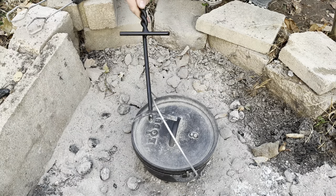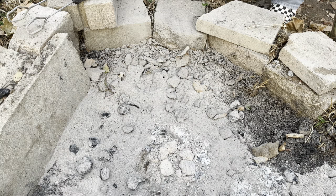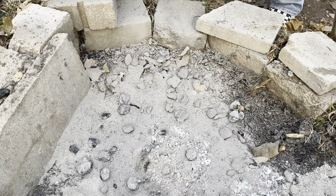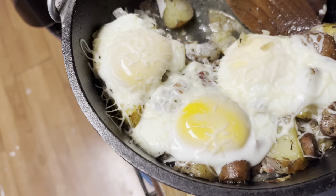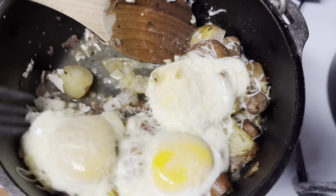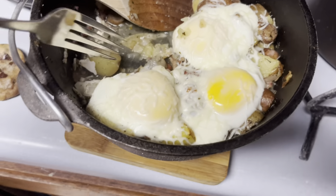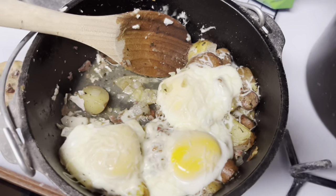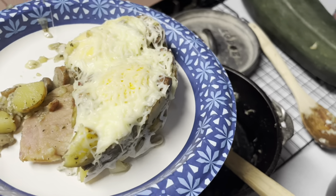Definitely going to grab it and take it out of here. Let's see what these coals look like underneath — yeah, a little bit left to them, not much at all. So the next one I do, I'm going to work on pulling the eggs off a little earlier. I think the eggs got a little more done than we'd like, but if you like your eggs all the way done this will work. They do continue to cook in the Dutch oven, and that's one thing you learn. Other than that, pretty good. I went ahead and added cheese to the top and just let it rest.